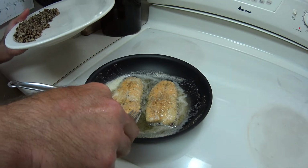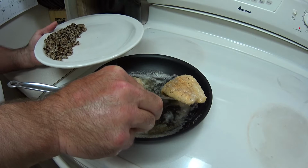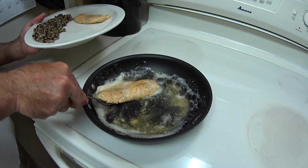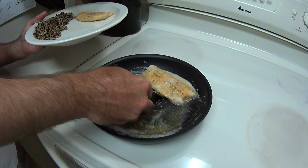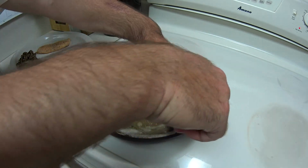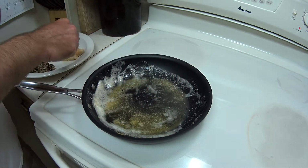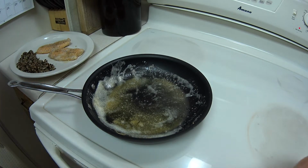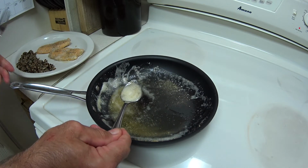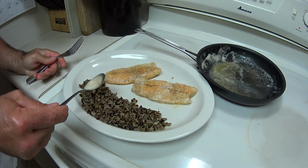And so what I've got here is a plate with some wild rice. I'll take my trout out. See, it's flaking. This is a spot where you might want to use a turner. I've got pretty hot hands, so yeah, it's going to be good. And then I like to take some of this butter, and just gently over the rice.